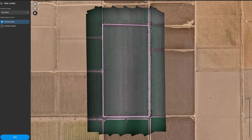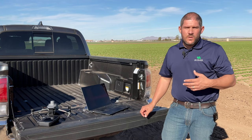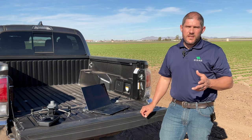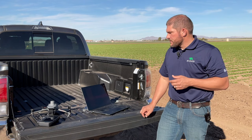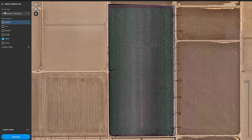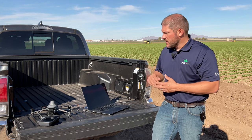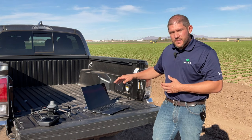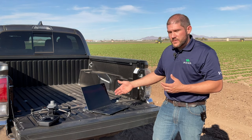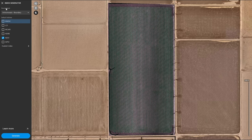Once I'm done with that, I can go ahead and use that image for analysis, such as an NDVI, NDRE, or any other index that I want to do, especially a custom index that you can do in the software. All you have to do is select the ortho that you're going to use and click index. You'll be presented with all sorts of different indices that you can calculate based on the bands that are available on this camera. I'm going to just choose NDVI. If I wanted to do a custom one as well, I could do that. There's a button in there for that if you wanted to do a different formula. But I'm going to click NDVI and click generate.